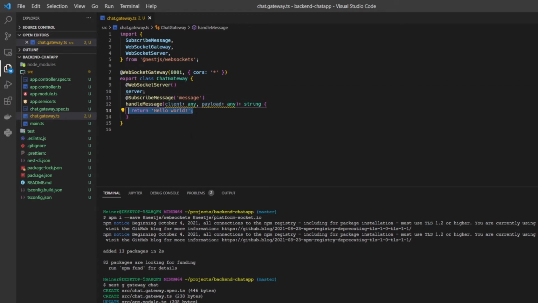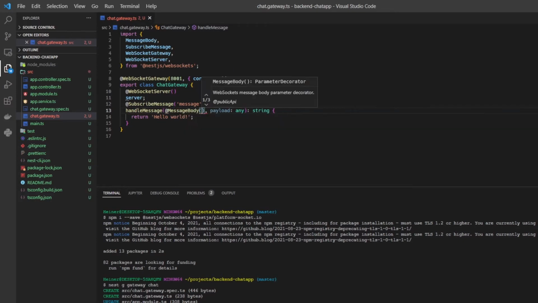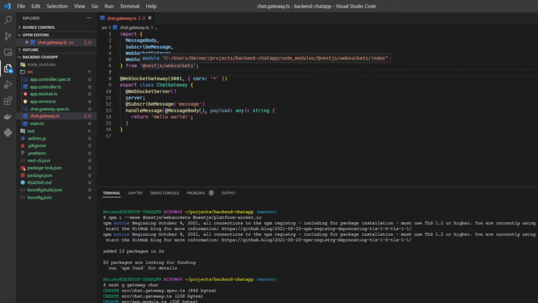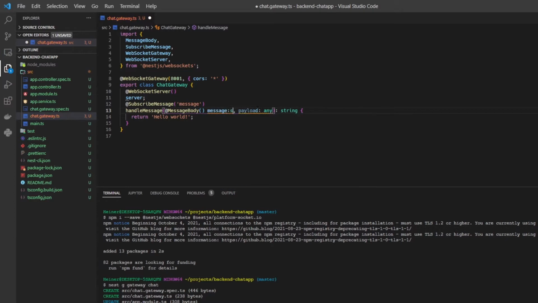Next, we want to be able to extract the data that has been sent from the front end. We can do it via another decorator called MessageBody. It also comes from @nestjs/websockets, and we want to extract the message, which is of type string, like this. Nice.